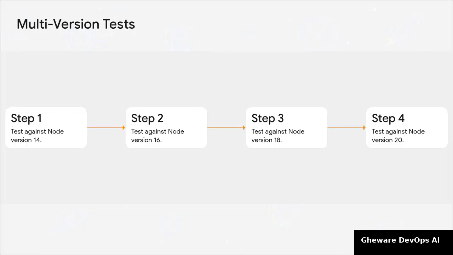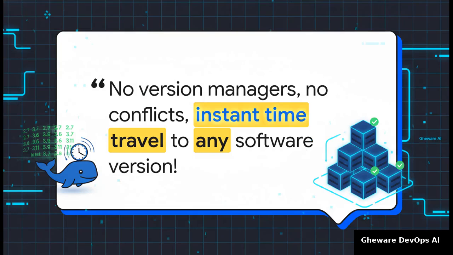And this simple idea is just so powerful for testing. Think about it. You can just write a simple little loop to run your tests against Node 14, then 16, then 18, then 20, all in a matter of seconds. And the best part, zero conflicts on your own machine. It is absolutely revolutionary for making sure your code is compatible. Just let that sink in for a second. This means you can jump into a legacy project from years ago or test your code against some brand new upcoming environment, all without a single installation headache. It is pure, instant time travel for developers.